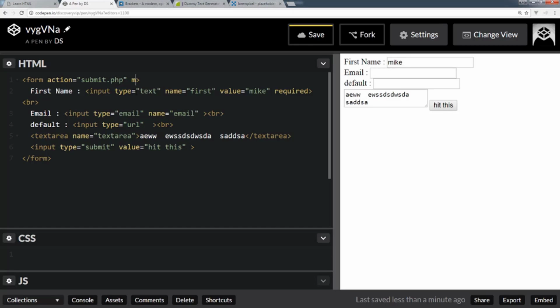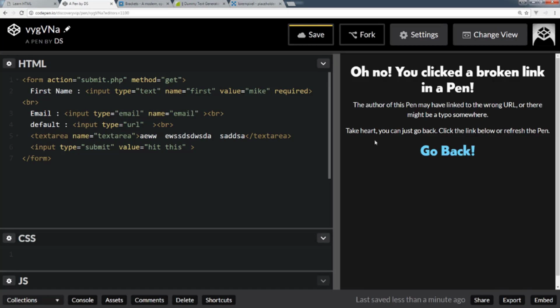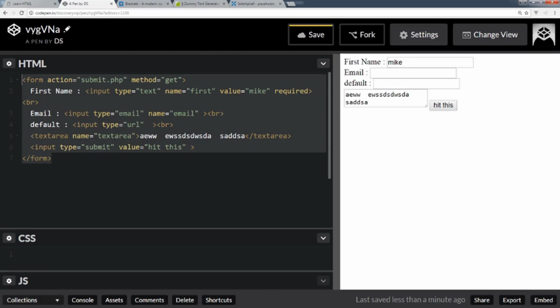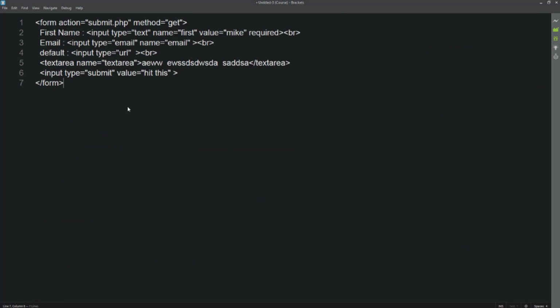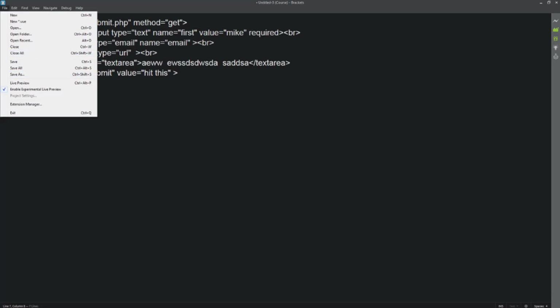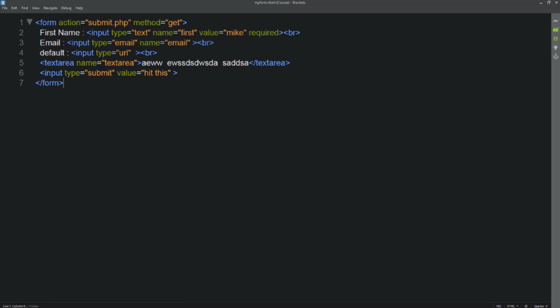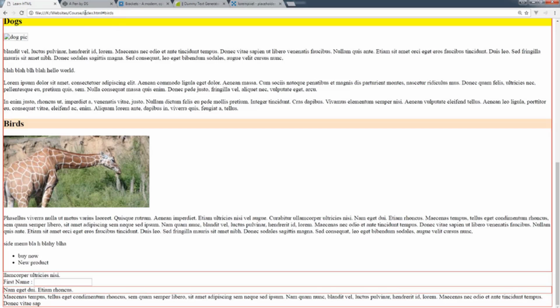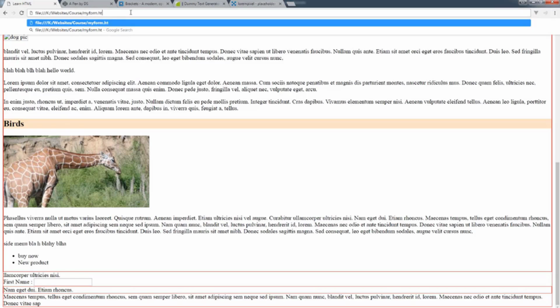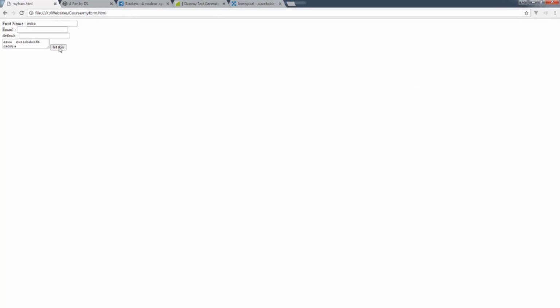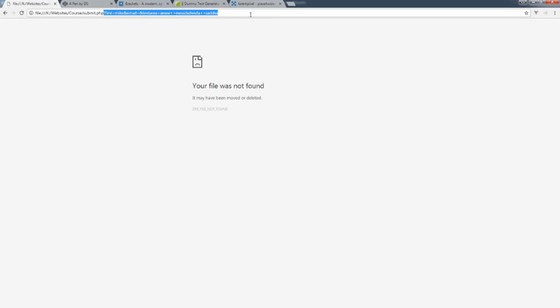There's another thing that's really important within forms, and that's to specify the method. With forms, we have an option to send the get method, and within here we're not able to see, so I'm going to create a brand new page, place this form in here, and save it as myform.html. Now I can go over to myform.html. So now we see we've got this form here, and I click it, and it's trying to send it over to submit.com, but look in the URI here where we've actually specified the information that we entered into the form, and this is what I meant by what we're receiving within the form.